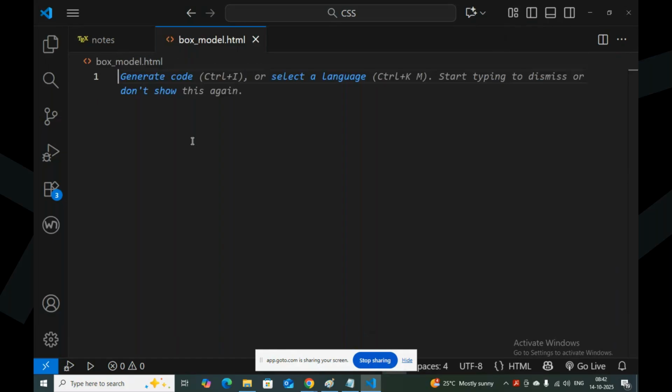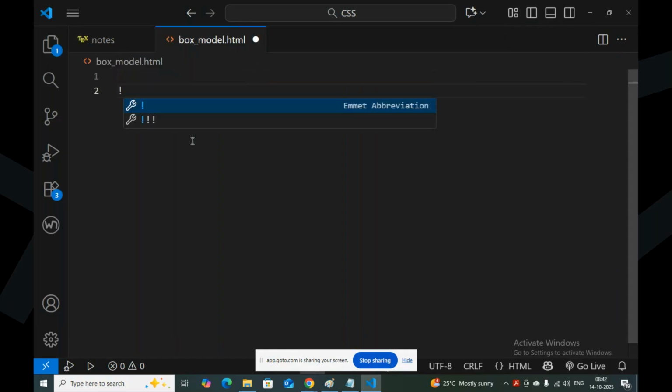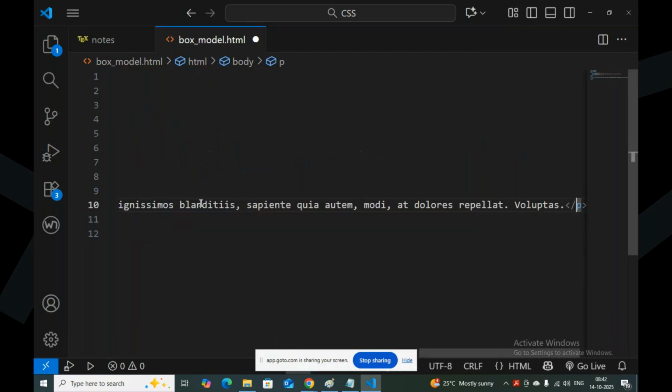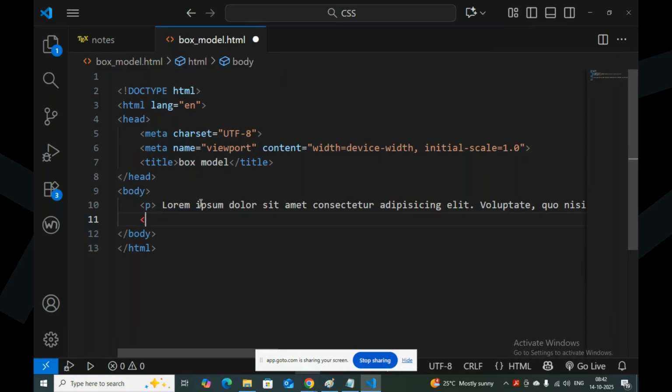Okay, let me have a structure template of HTML, box model. I took two paragraphs here, with lorem text, and I took one more paragraph.